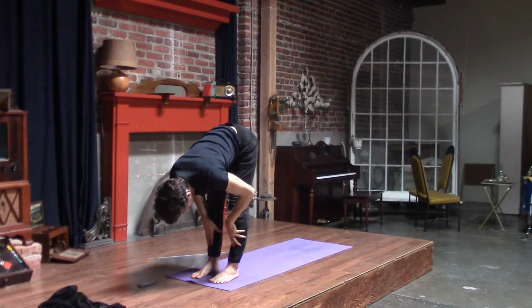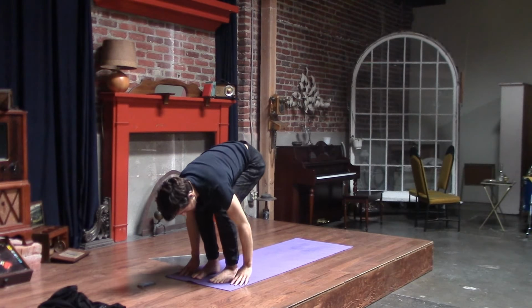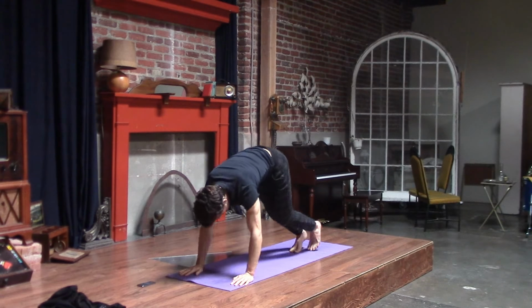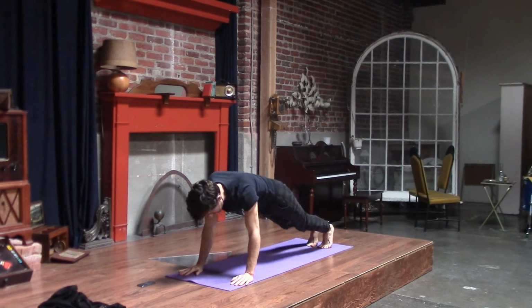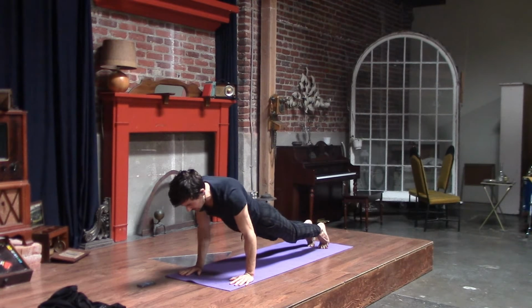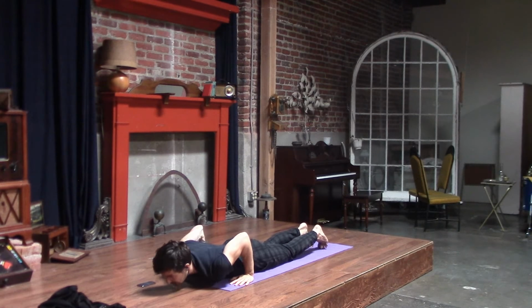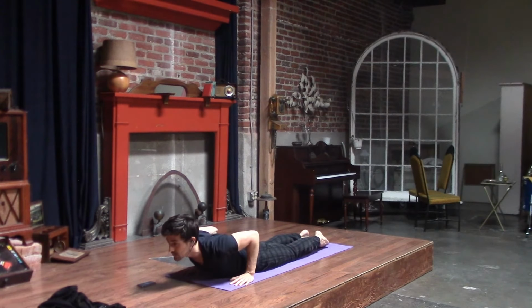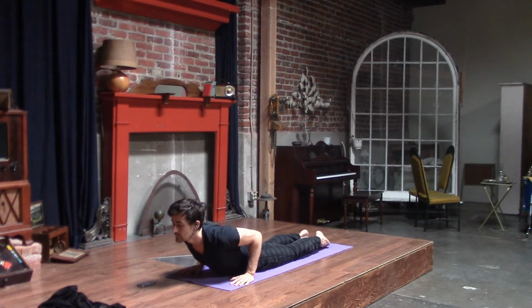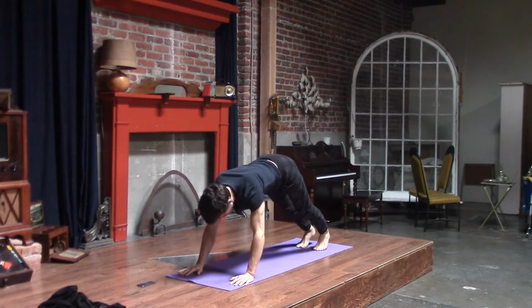Inhale halfway up, hands to shins. Exhale, bend into the knees, plant the hands, step back to plank. Inhale in plank, spread the fingers. Exhale, chaturanga, shoulders out, elbows in. Inhale, roll the shoulders back, cobra. Exhale, tuck the toes, downward facing dog. Keep the elbows in as you head back.